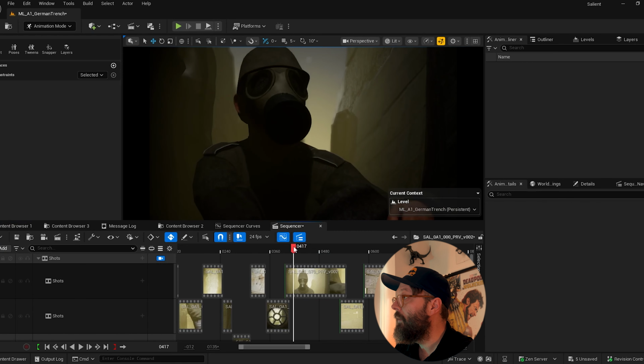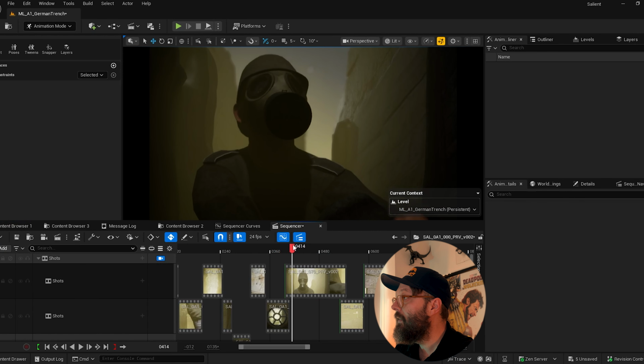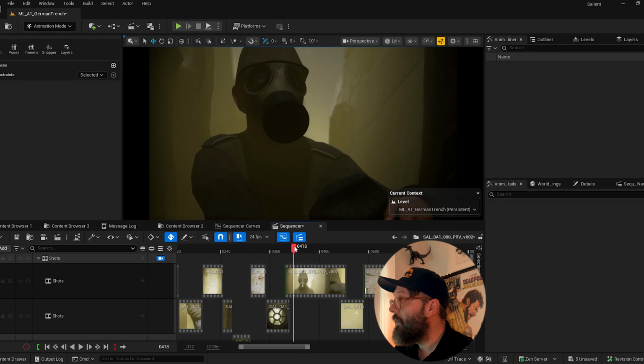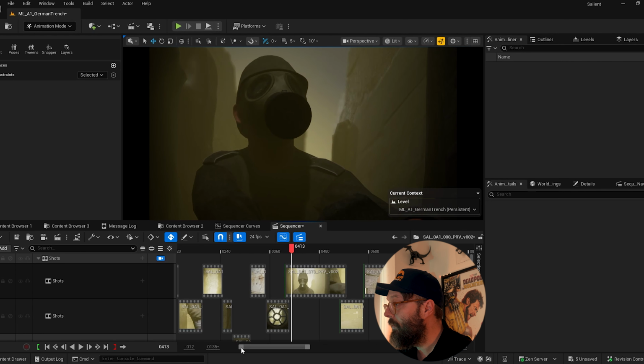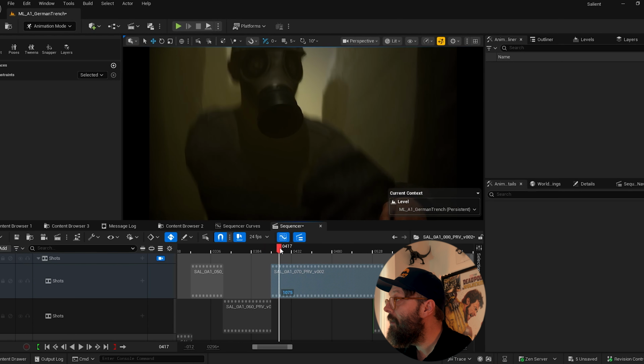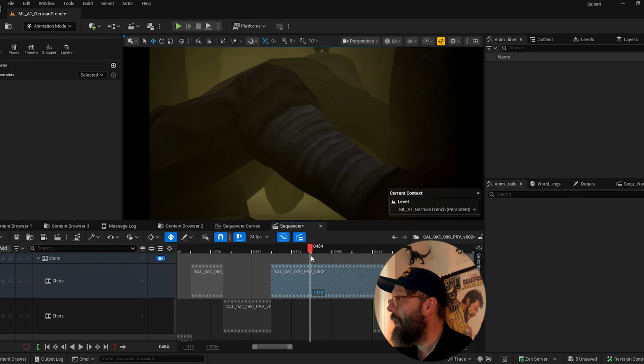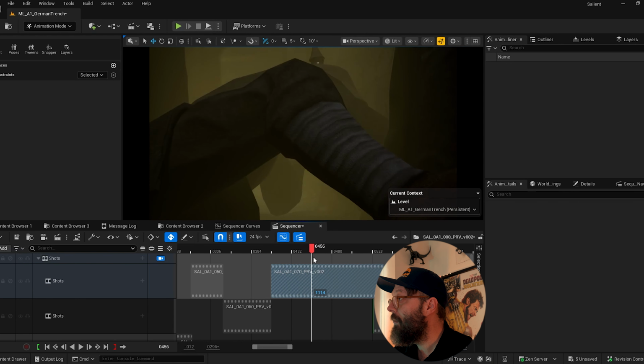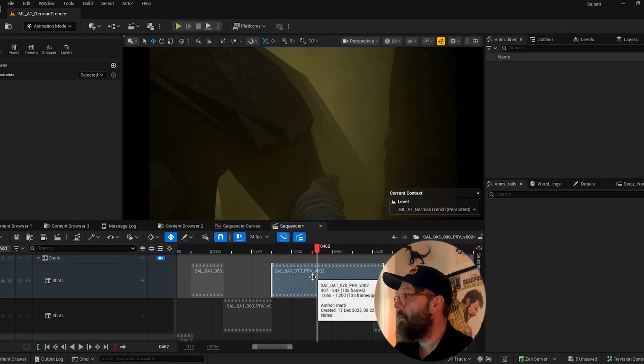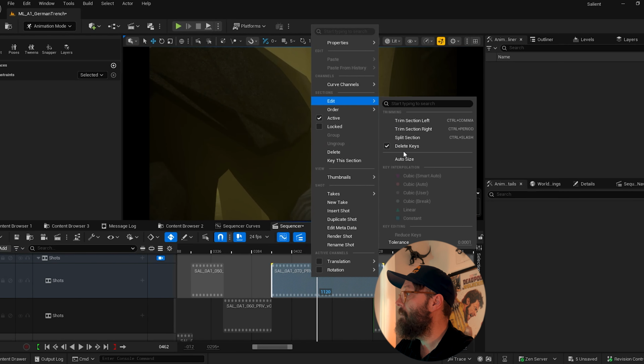So that's this one. So we've gone from his eye line. We're going to be here, going to be there. So looking up, nice. He's going to look down, which guides our eye line down. So he gets out of the barbed wire. I'm going to split this shot when he turns around. So we go right click and edit split.